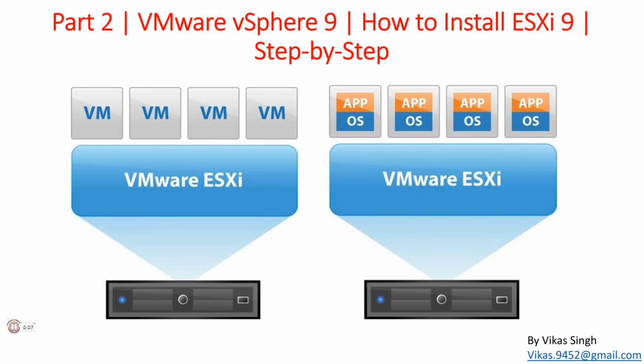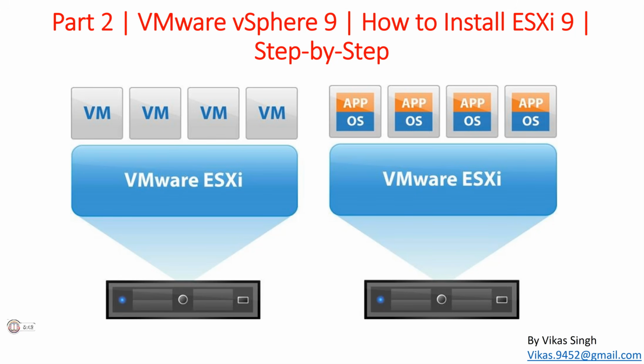In the previous part we covered the virtualization concept, real world use cases and an overview of VMware vSphere 9. So in this part we are going to start with the hands-on implementation, where we are going to learn what is a hypervisor and the types of hypervisor. Then we are going to see the lab setup and environment, and most importantly we are going to see how to install VMware ESXi 9 step by step. So this is going to be a complete practical session, so stay with me till the end of this video.